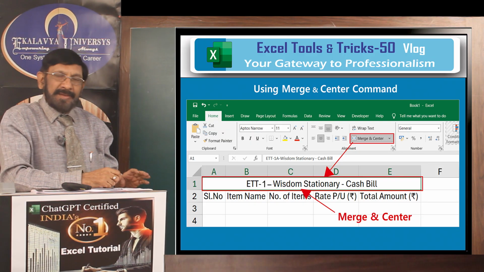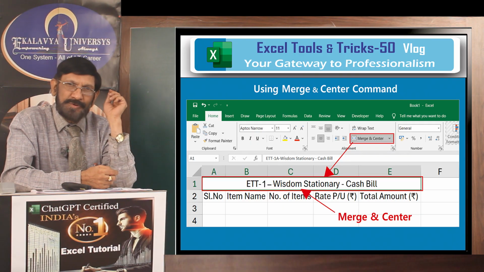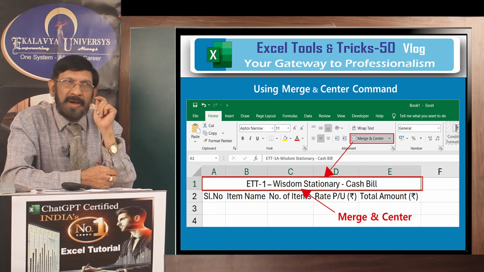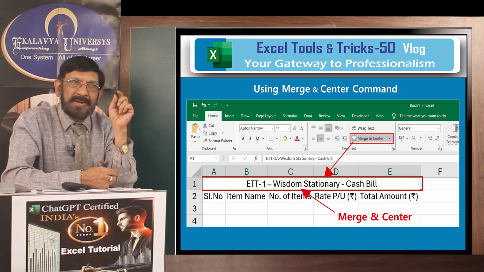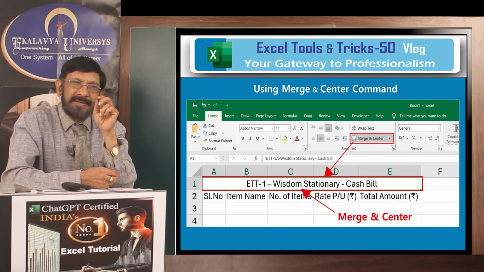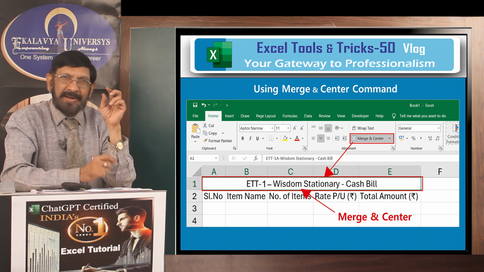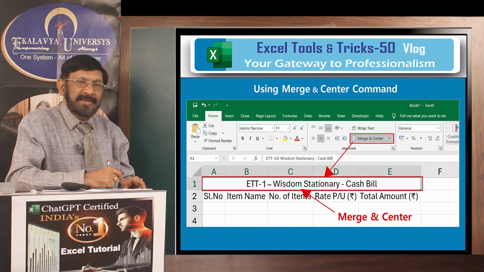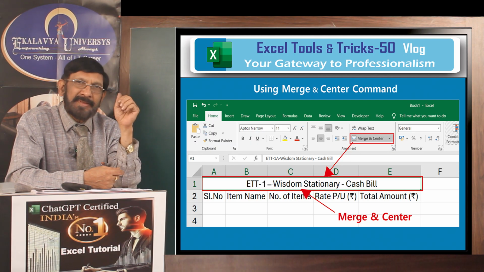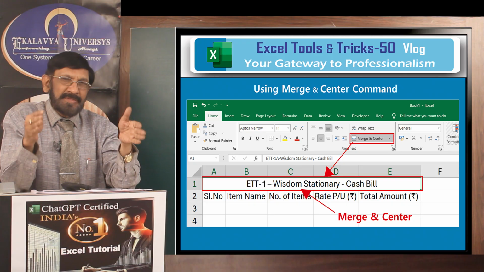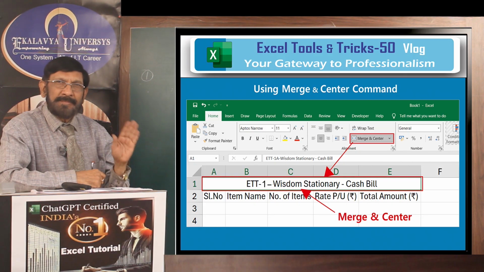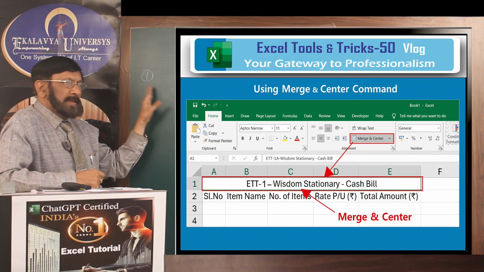Then what to do? Actually, you are using 5 columns. You select the 5 columns, and thereafter on the top home ribbon you can find merge and center. I red marked it. After selecting the title header row, you press merge and center, and then it automatically comes like this. The title comes to the center, which is what you expected. Now just one is over. The first command is implemented.